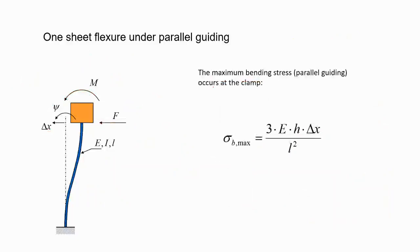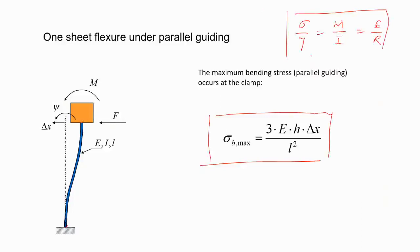So the maximum bending stress will happen at the clamps, right? Again, very simple. You apply the formula sigma by y is equal to M by I, the bending equation. If you remember, you can always derive. You try to find Mx at different points, and then you will be able to calculate sigma values. So what is the maximum bending moment, and corresponding to that, for a given displacement delta x, what are the stresses developed.